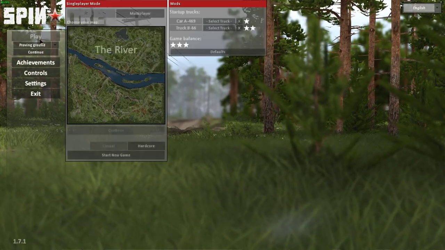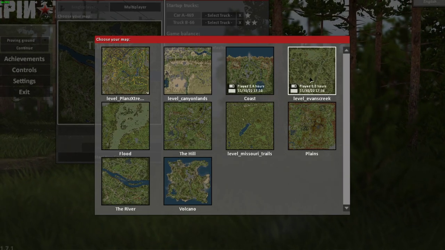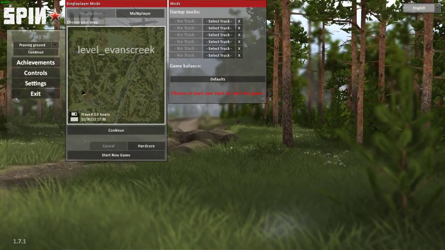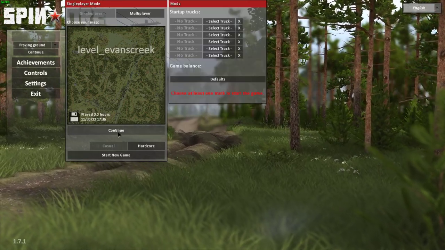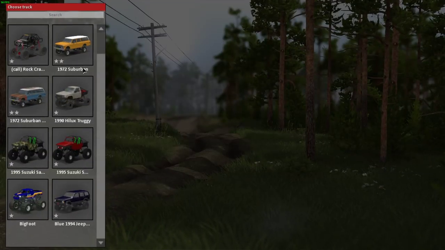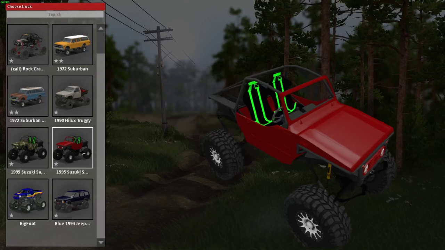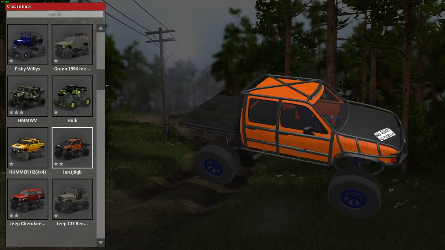I really don't want to replay the same game. That's why I'm not going to click continue. I'm going to click start new game, and I'm going to pick a multitude of trucks. Bam, that's one. I'm going all Suzuki today, in case you haven't figured it out.